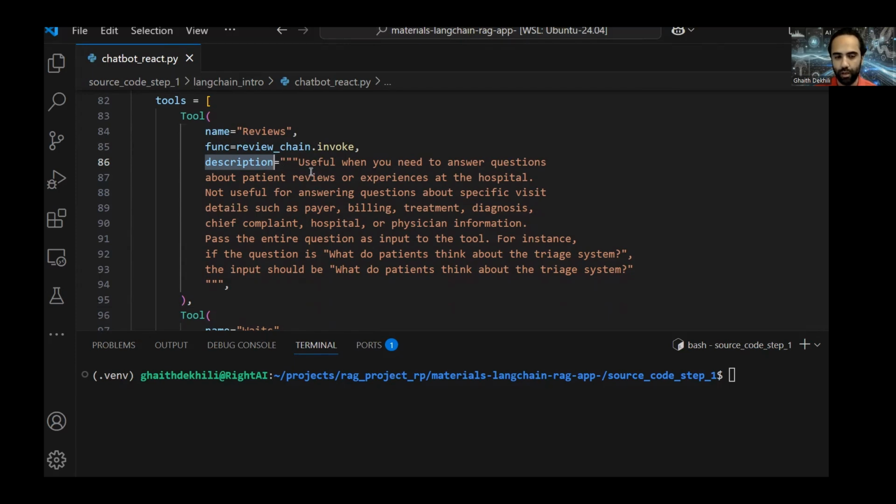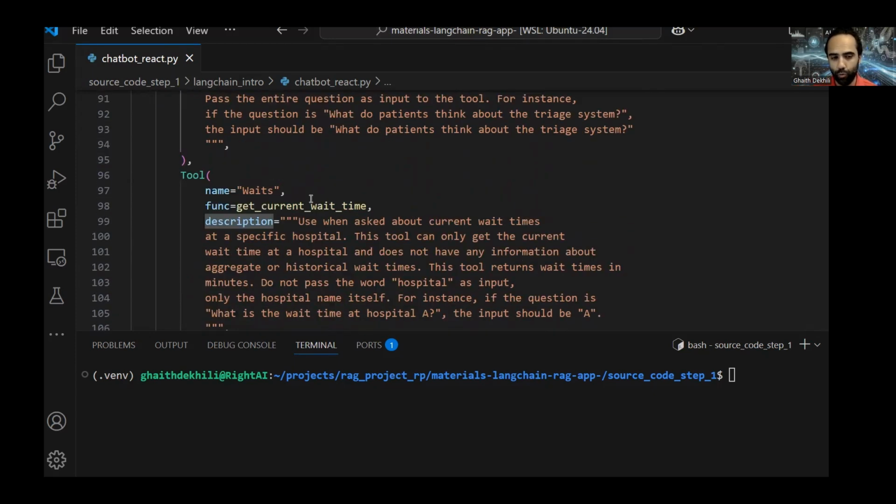So like here, we tell the model that this function is useful when you need to answer questions about patient reviews and so on. And here is where prompt engineering will be important, because the better you describe the tool, the better it will be used by the model. So this is for the first tool.